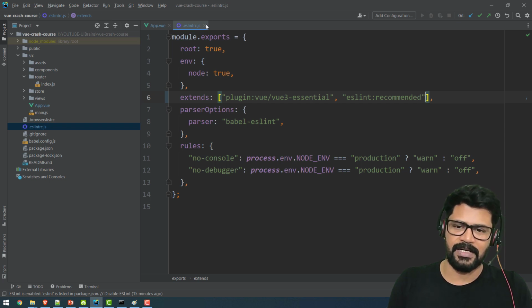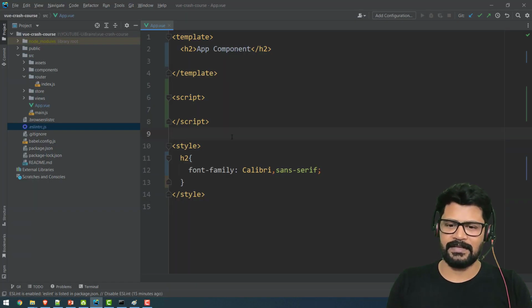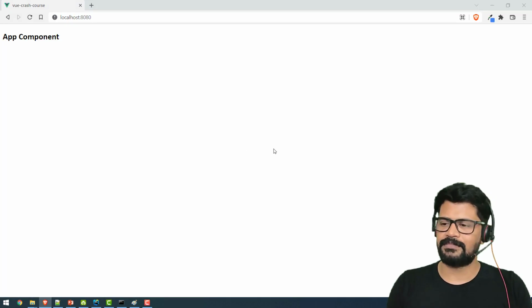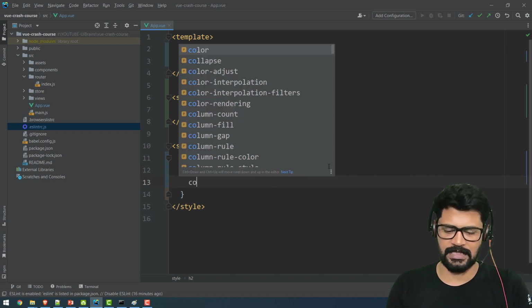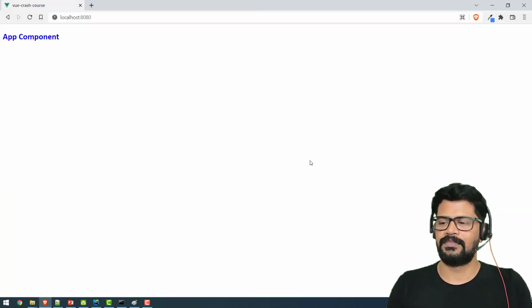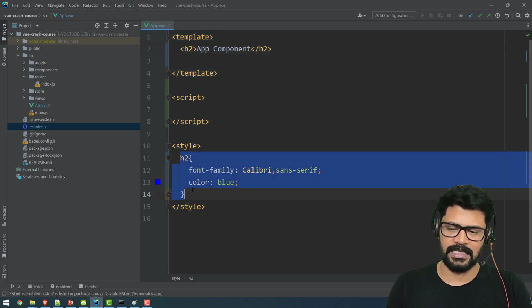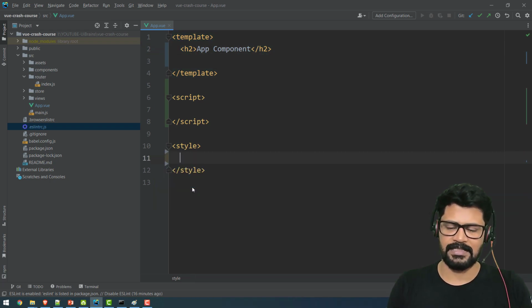You can happily write code. Believe me, it's gone. Okay, it looks good now. So font family, you got it, and also just say color blue, apply. Okay, looks good. So you can apply styles like adding a style tag here, or in the style tag also you can apply the styles.